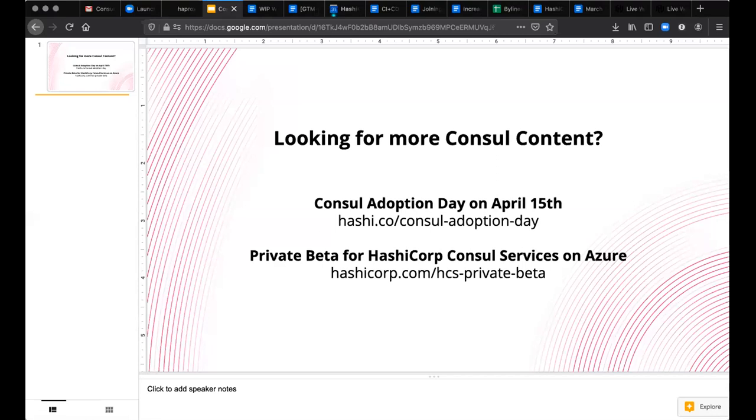And so once again, just want to make sure everybody knows that on our upcoming event on the adoption day, we will be going through a number of different details and use cases around Consul. So we will be talking about using it in terms of integrating with things like F5 Big IP. We also will be talking about how to use it both for service mesh, but then also how you can do certain things like using ACL tokens to authenticate connections. So that may be a good session for you to listen in on if you're curious about more of the security authentication between services using Consul Connect.